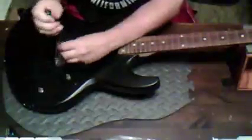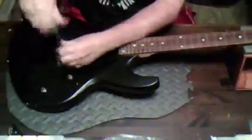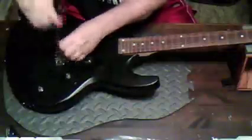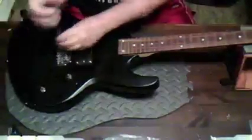Okay, so flip her over again. Now we have no tension on the tremolo. We can take the tremolo off and take these 1, 2, 3, 4, 5, 6 pivot screws out, and decide what to do from there in terms of what to do next on the guitar. It's probably going to be the frets and fretboard. I'll do the quick and easy things first, and the things that take the longest last. That is typically how I work. Not all the time, but typically.